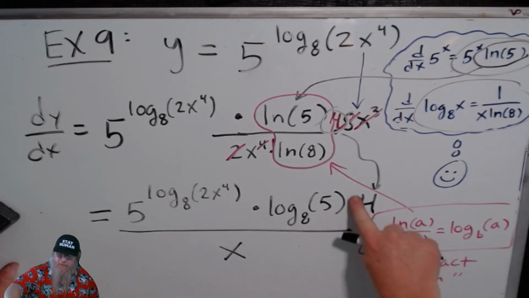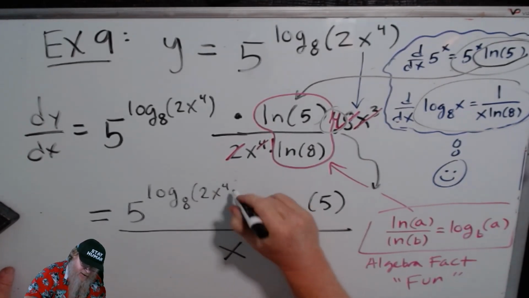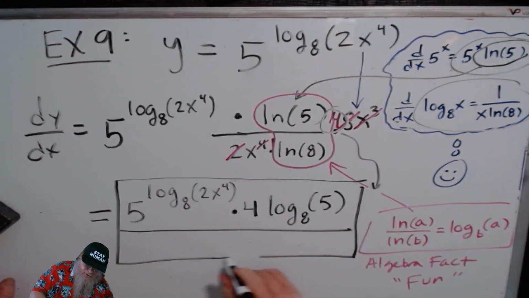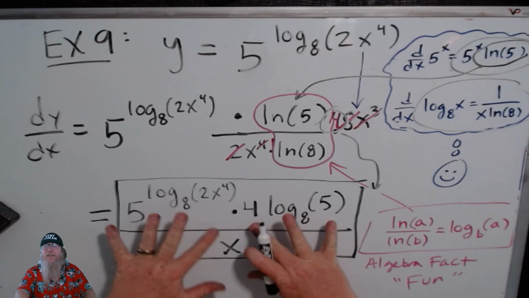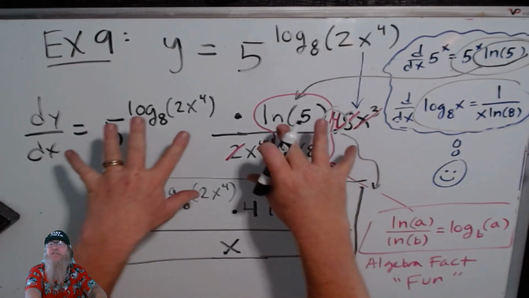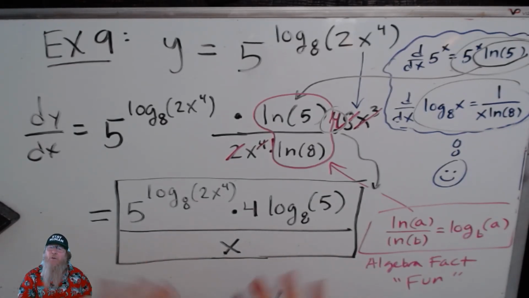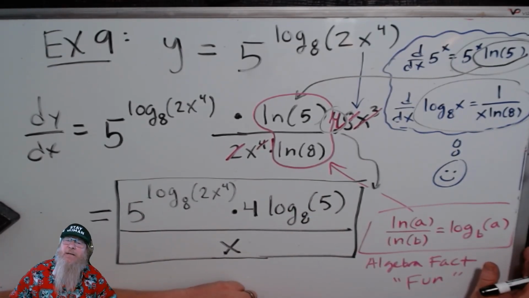I probably would get rid of this dot and just put the 4 right here. And then I only have to have one dot. And if you want to have 2 multiplication dots, you can. You don't actually need a dot, as long as it's clear that these are being multiplied. You could also put an extra set of parentheses, whatever you want to do. You could have just stopped a few minutes ago and said, I'm done. I always like to try to simplify it as much as I possibly can, especially because I know where we're going with this. And the simpler we make it, the easier our life is going to be when we get there.